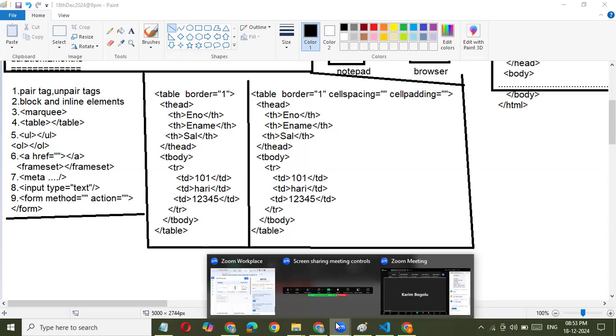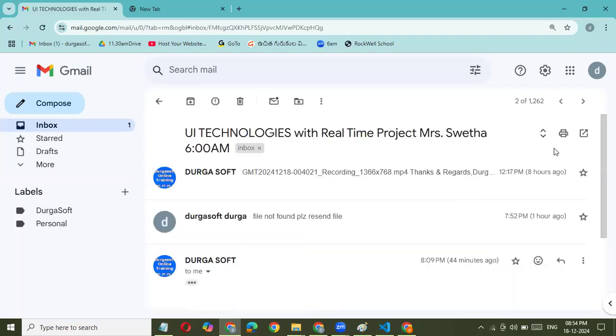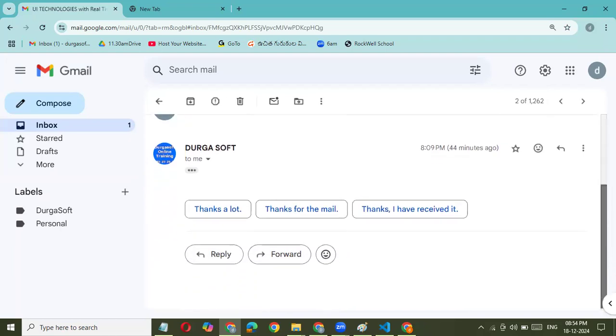These recordings I'll upload in your drive. I didn't get yesterday's recording from the organizer, so yesterday's recording and today's recording, both I'll upload in your drive. I think now I got the 2 recordings. I'll download these recordings and upload them in your drive, so by this you can get my files.